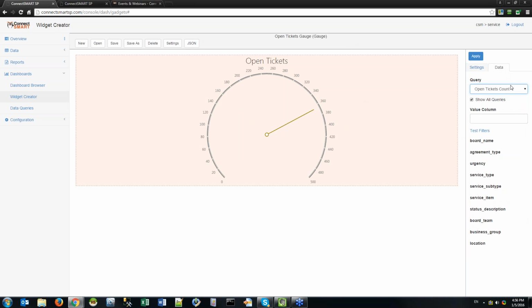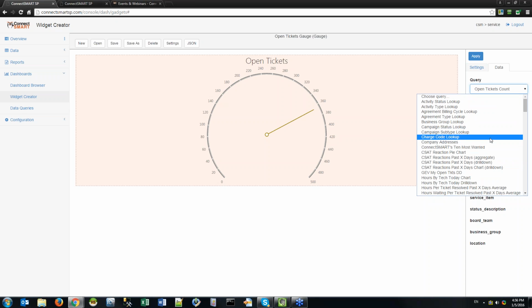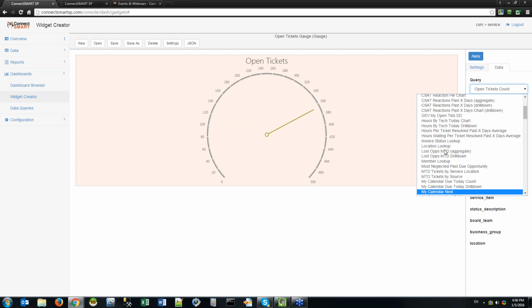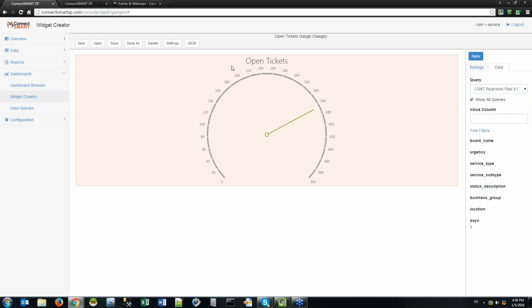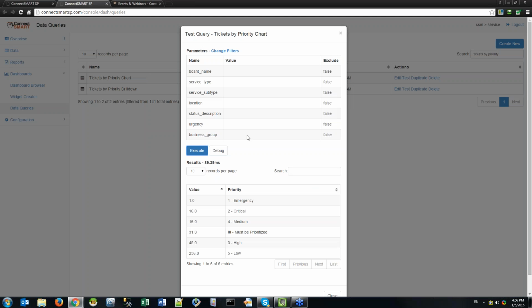Open tickets count is the query behind this. Just the same way, I could do pretty much any kind of count. So for example, my CSAT reactions, the past X days.